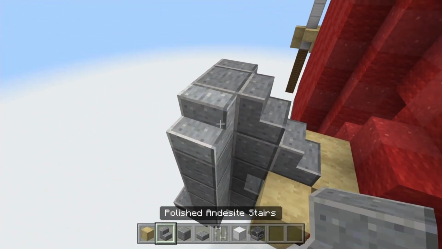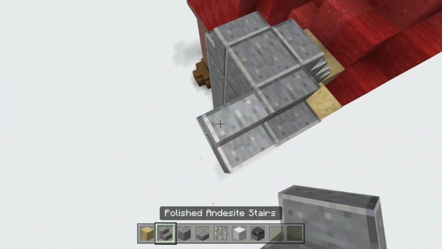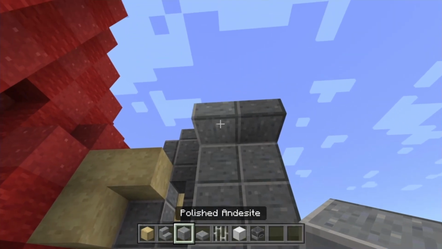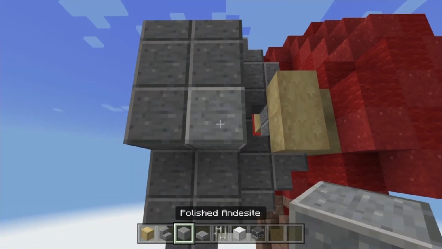1, 2, 3, 4 on this side, and a stair that way. We'll do 4 again with blocks, and then a stair, 4 again, then a stair. Then we're going to bring 2 stairs down here and add in ourselves 4 blocks. 2 stairs here and 4 blocks.